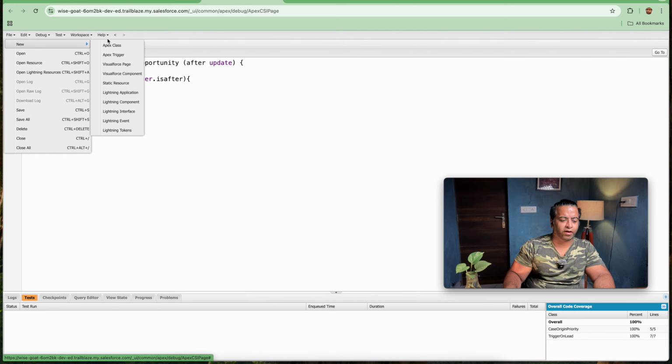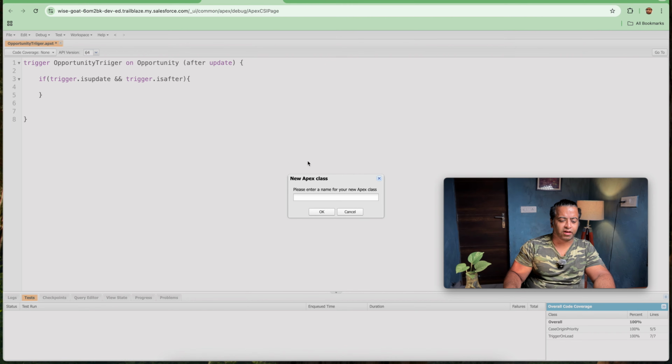Now I will be creating a new Apex class. The Apex class name will be OpportunityTriggerHandler, so I will be keeping the class name as handler.